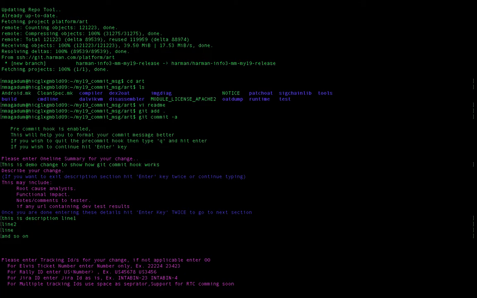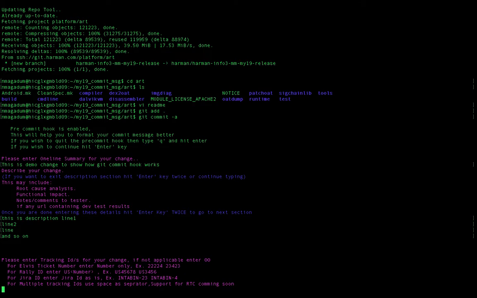When it jumps to the next section, it is basically asking, do you have an Elvis ID? Enter the Elvis ID, only the number, no text, nothing else, only the number. If it is a Rally ID, the Rally ID starts with US and the number, you will enter it as shown in the screen example.